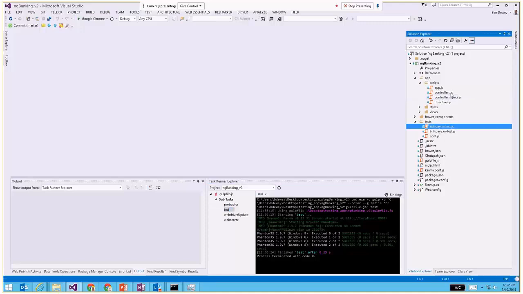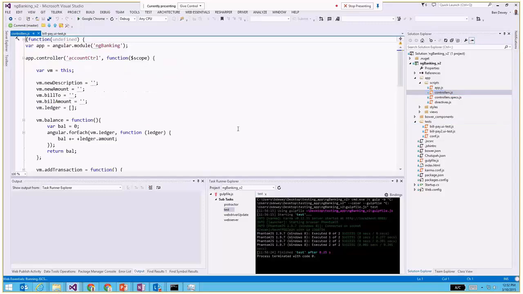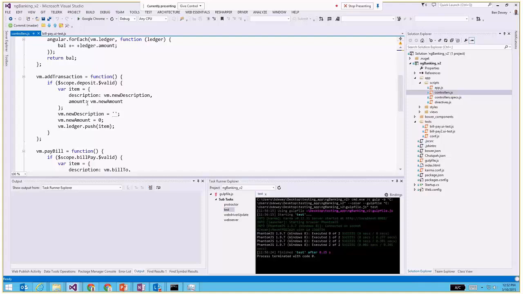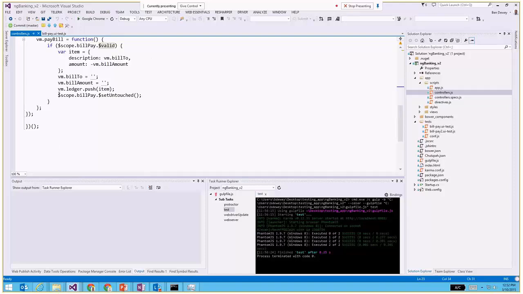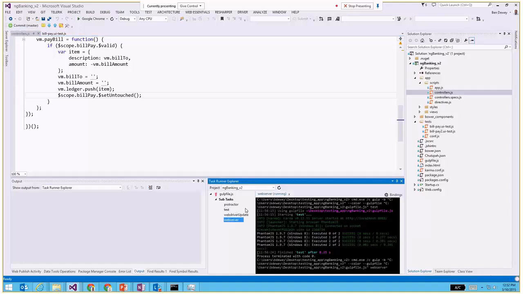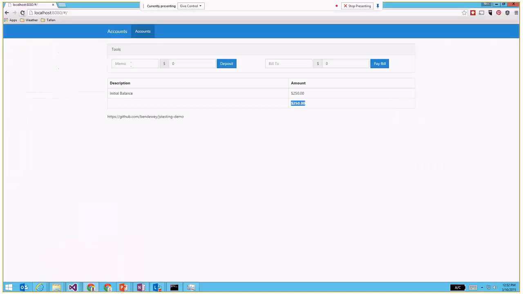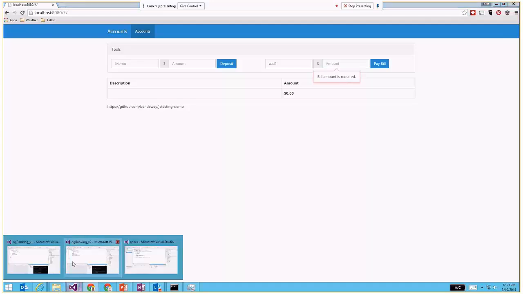But basically now, let's flip over to the controller. Our controller has validation included in it as well. So we have things like scope.deposit is valid. We want to make sure that we set our form equal to untouched. And if I start this web server, I can show you just how the application looks in comparison to this previous one. But adding this validation in here is something that becomes very tricky and very difficult to test, right? So you want to make sure that the bill amount is required.